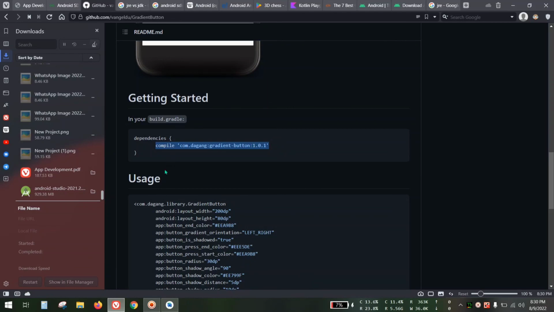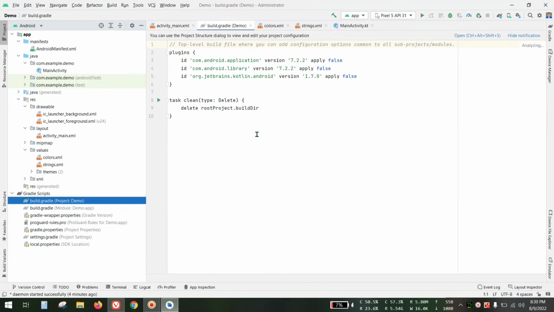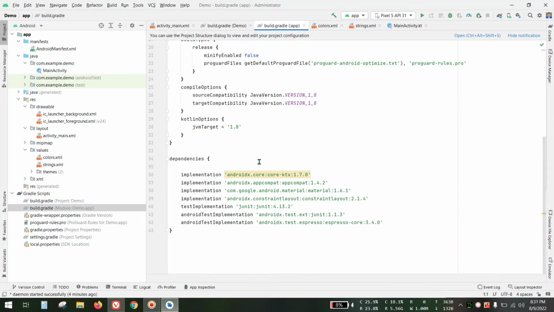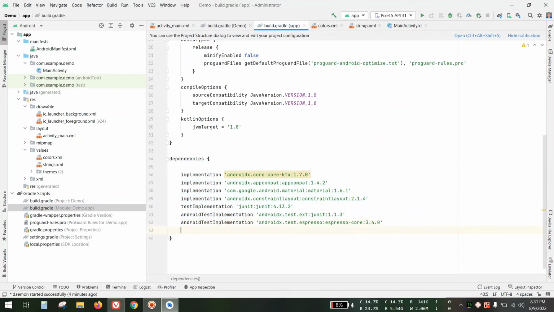You just need to copy it and come to Android Studio. Come to Gradle scripts, and there are two kinds of Gradle file. One is for project, one is for module. I will go with the project. No, you need to go with the module, and here you will find an option as dependencies. Here you just need to add another line and paste it. After pasting it, you will see an option to synchronize. Whenever I press synchronize, you will see that it will download the feature.